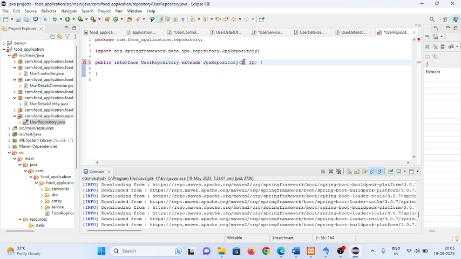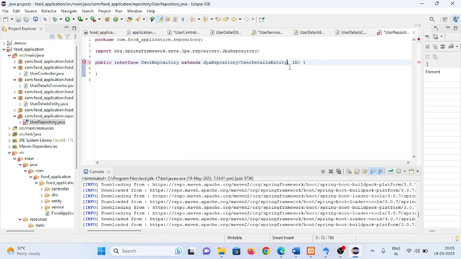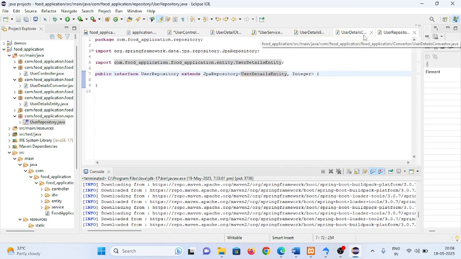Here we need to give the entity class name, so I take it from where it is and paste it into this place. After that the id is an integer. I'm importing this one. Now it's completed.